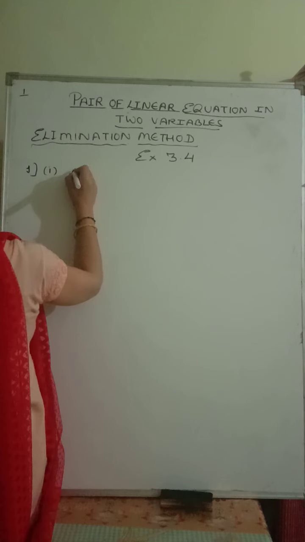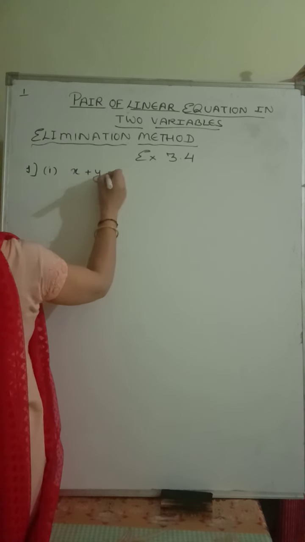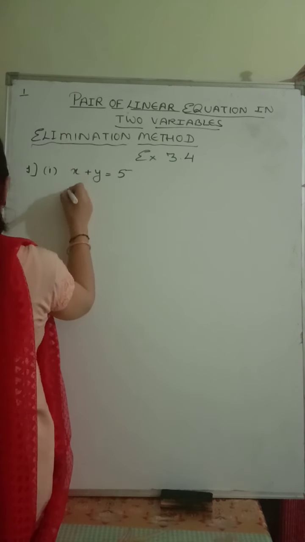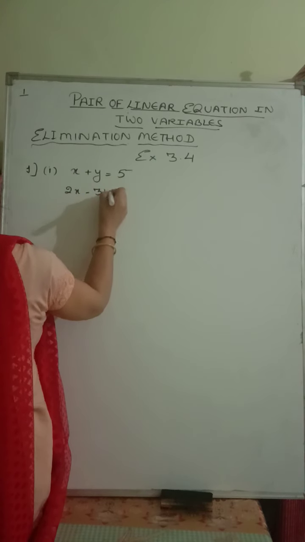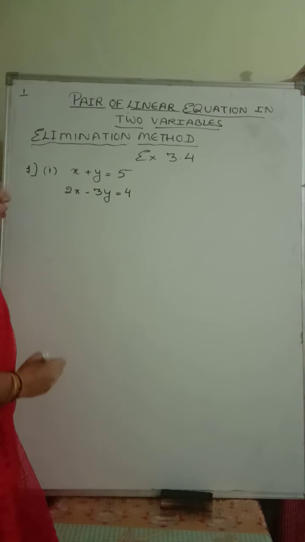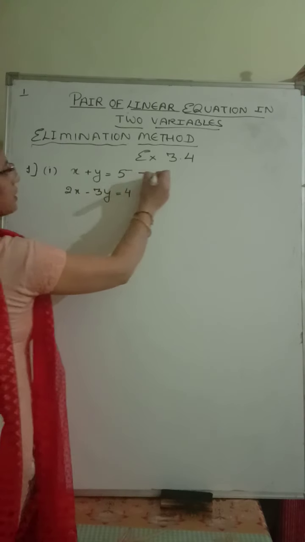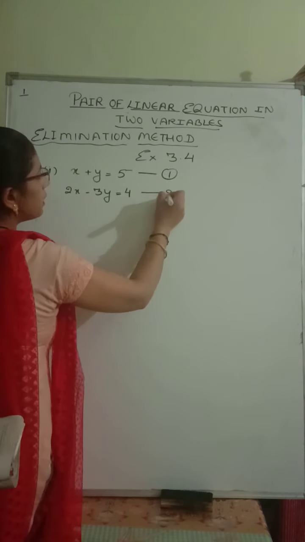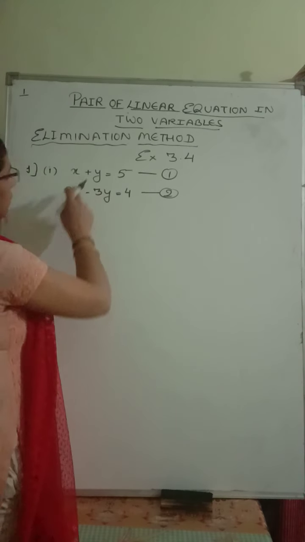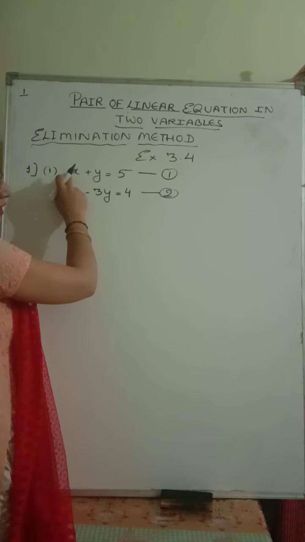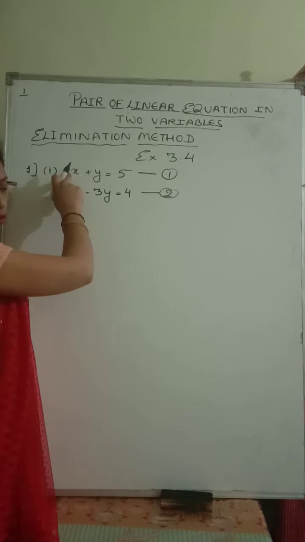The first part of the first question is x plus y equals 5 and 2x minus 3y equals 4. Very first we have to do it by elimination method. So let us say this is equation number 1 and this is equation number 2. Elimination method means we have to eliminate, that is, cancel out one of the variables. So see, one of the variables is x, but 2x here should be 2x, or in the same way here there is 3y, so here it should be 3y. Plus and minus would cancel out if there were a 3 here.